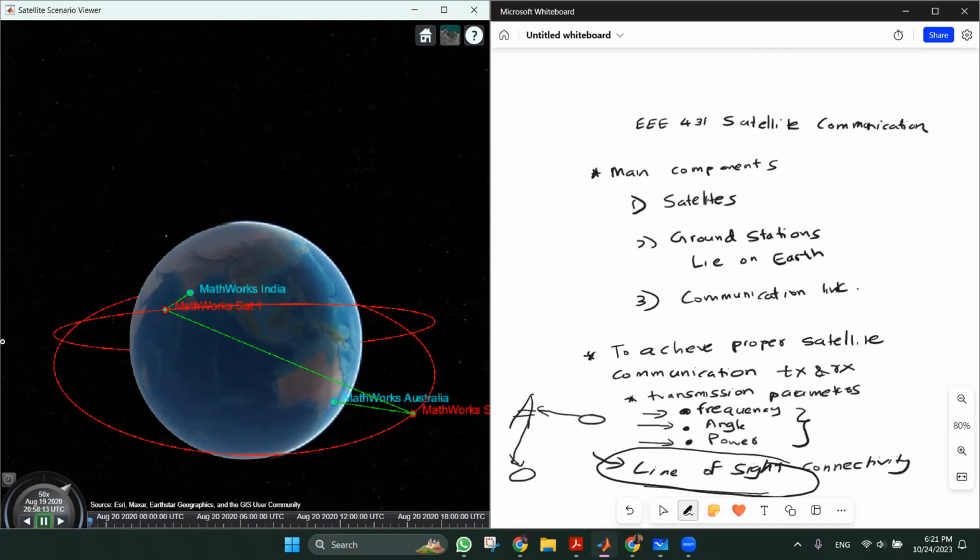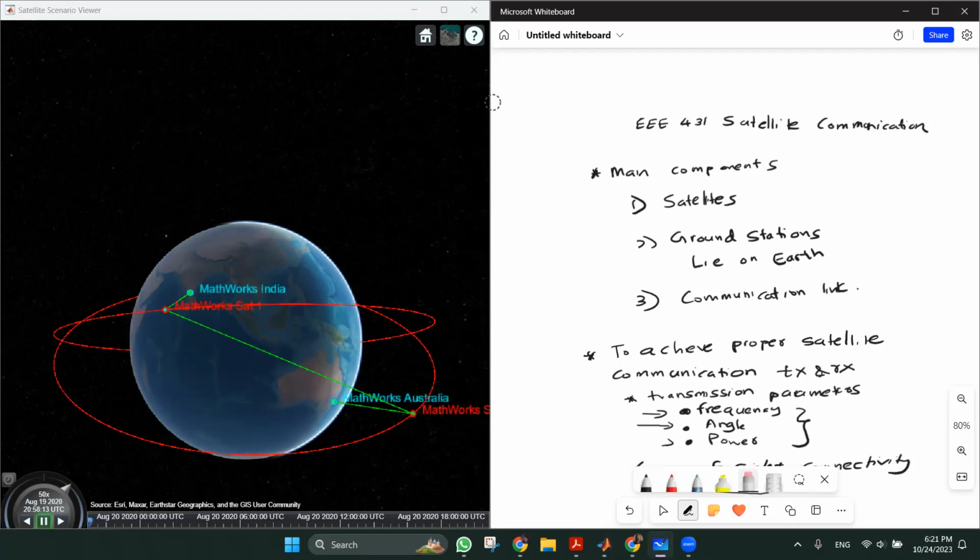However, now we will discuss the phenomena of generating the correct satellite signals to communicate with the satellite out in space. As I mentioned, if we use the correct frequency, angle, and power, we will be able to achieve proper satellite communication with the satellite.